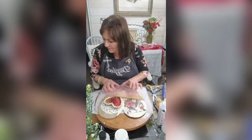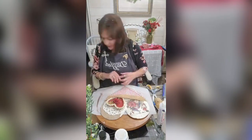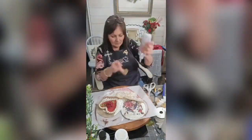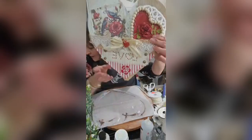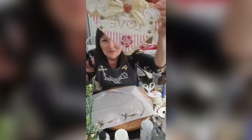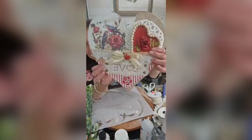But we have to have our love. What did I do with our, you know, see these little, I don't know what you call those. Anyway, I got these from a pack of these from, I think, Hobby Lobby. I think Hobby Lobby, I don't know. But anyway, in the sewing section, I think you get these. I'm not sure, y'all.